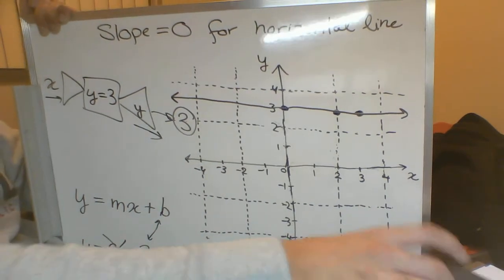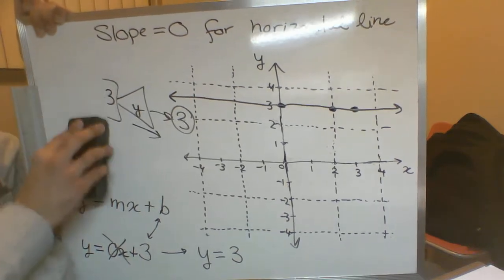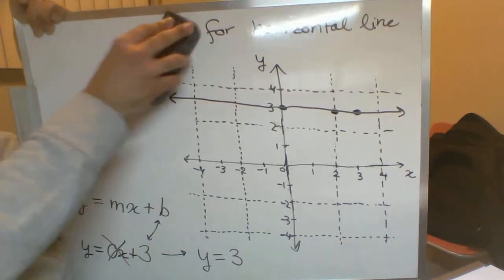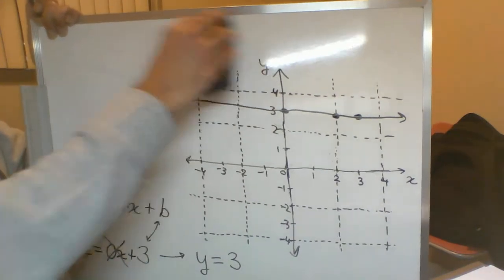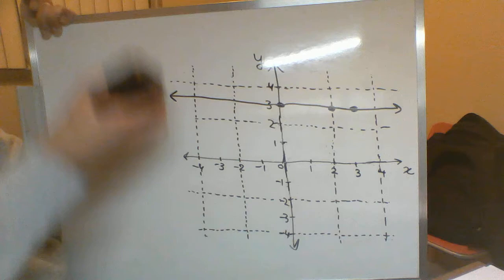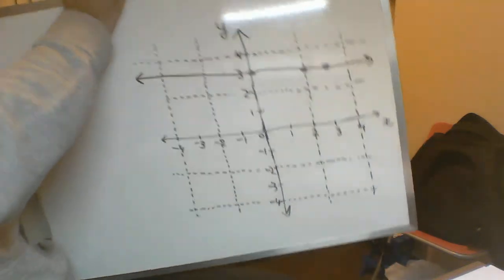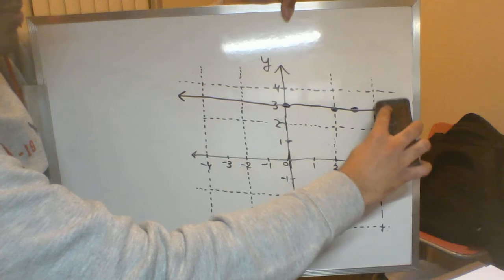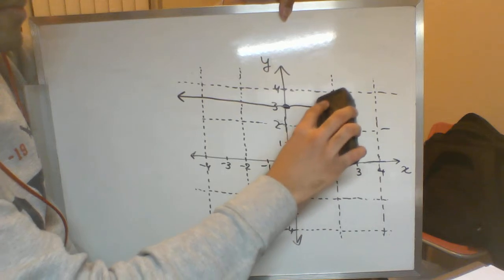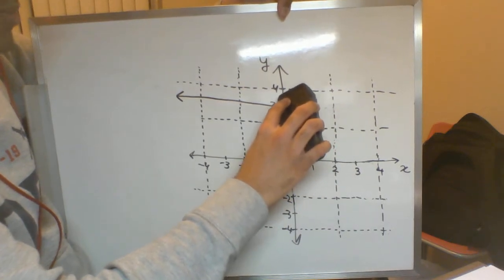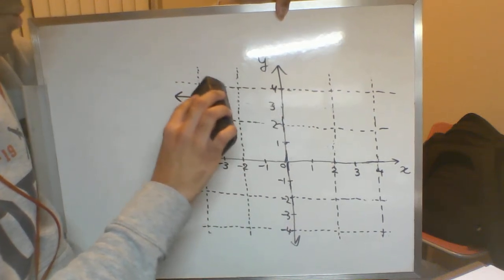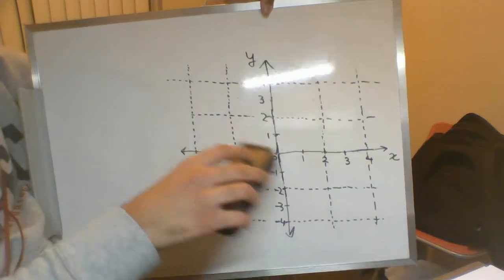So let's extend that idea to a slightly more complicated situation. Not really that much more complicated, but it's only more complicated because of the way we tend to use our y's and our x's, but it's exactly the same logic. So now what we're going to do is we'll draw one more Cartesian plane, and hopefully we can zip through this in a few minutes, because I gotta get to bed. But we are going to do a vertical line now. So I'll tell you in a sec what points I want you to plot, and then we will plot those points, and then we'll come up with an equation, and we'll figure out why the equation makes sense.